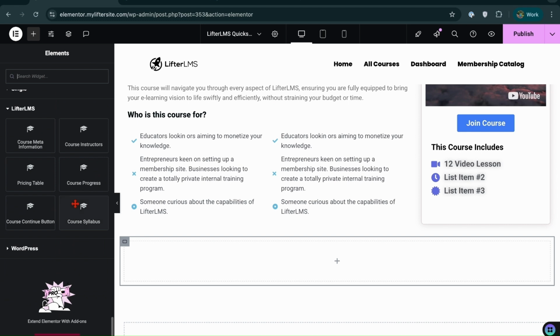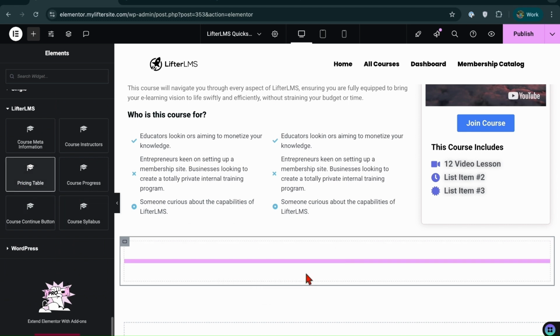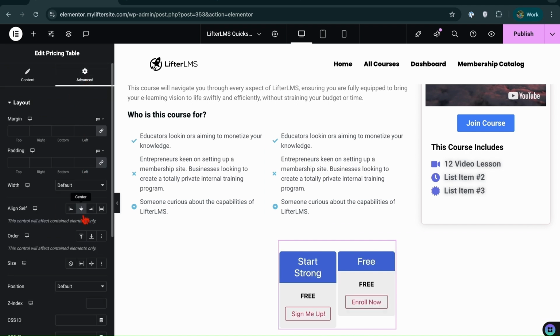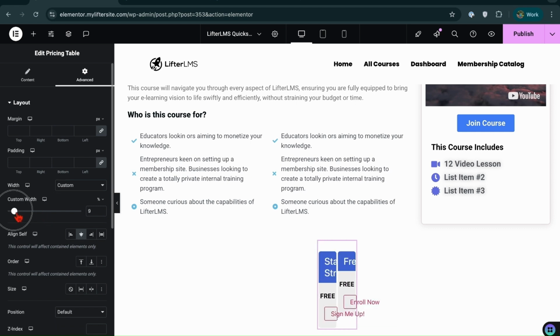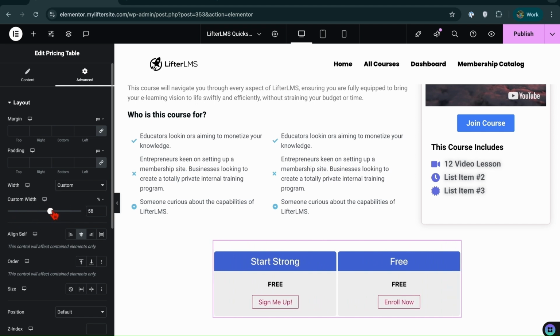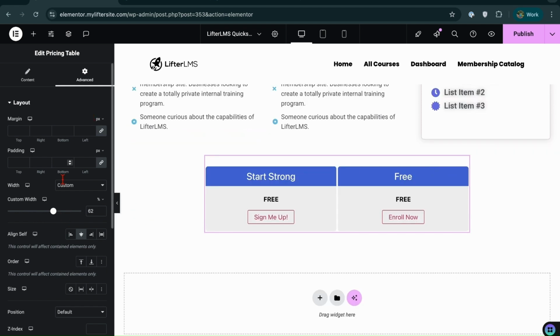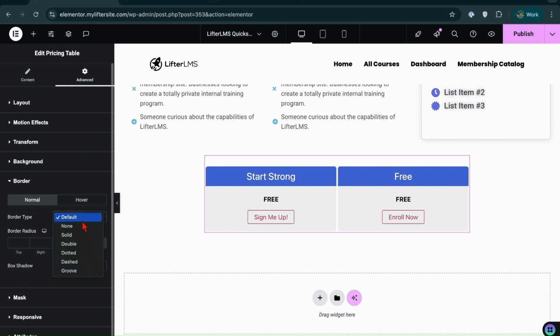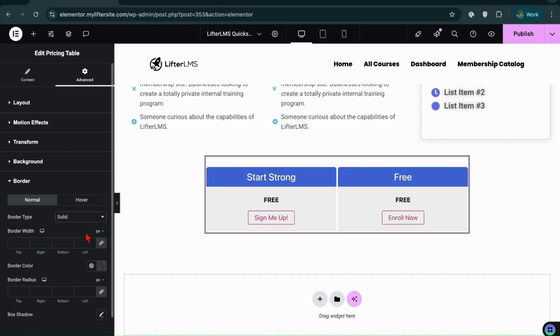And now I will add this LifterLMS pricing table. So here is the default LifterLMS pricing table. But if you don't like this, you can create a custom pricing table with a container, with text, with buttons, as you want actually. So you are really flexible when you are using Elementor. You can create your custom container, and you can display that as a pricing table as well. But for this tutorial, I'm using the default pricing table block.